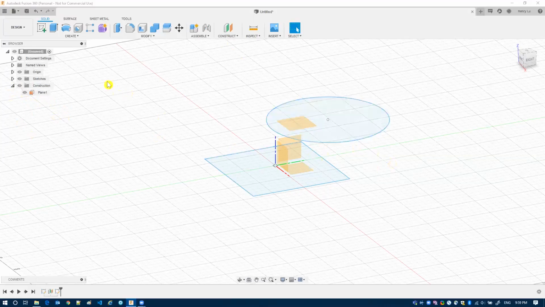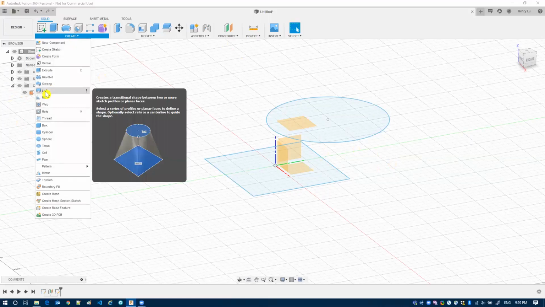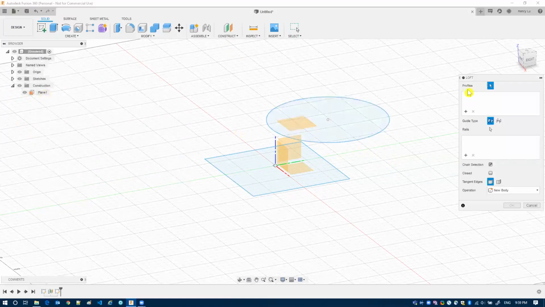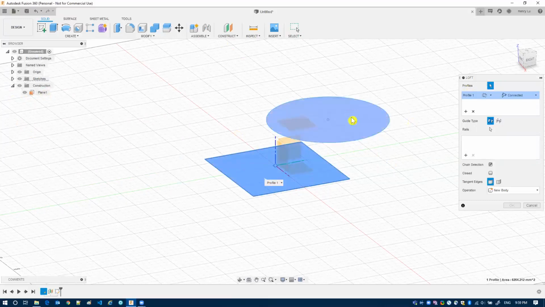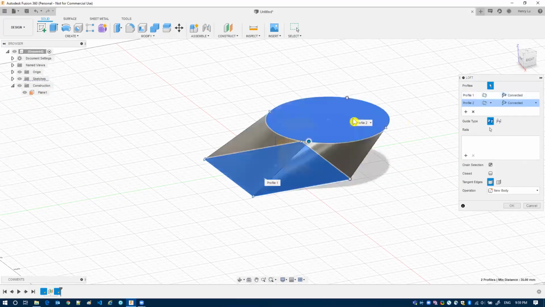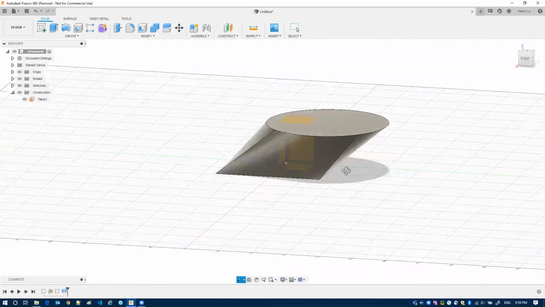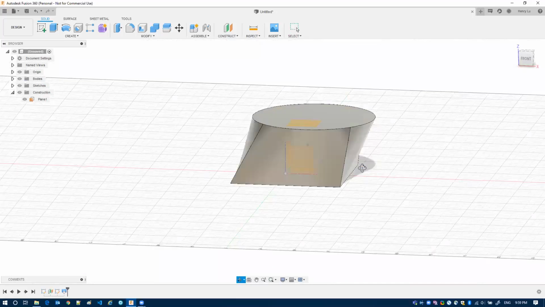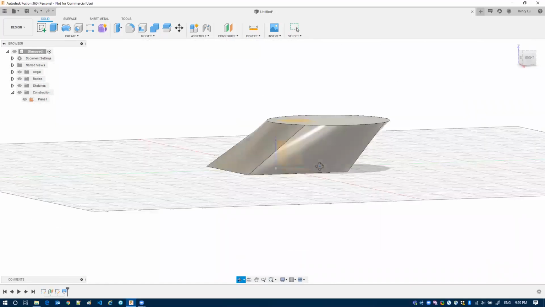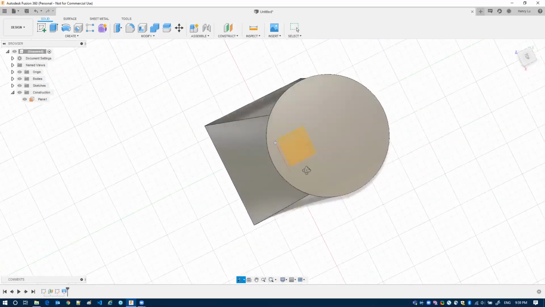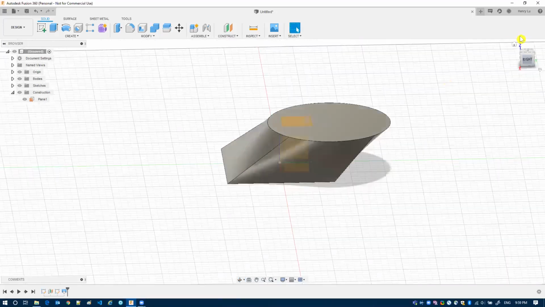So now we can use the loft feature, under Create. First we select the first profile, and then we select the second profile, and click OK. So let's check it. At the bottom, it is a square, and on the top, it's actually a circle. Okay, so this is the loft feature.